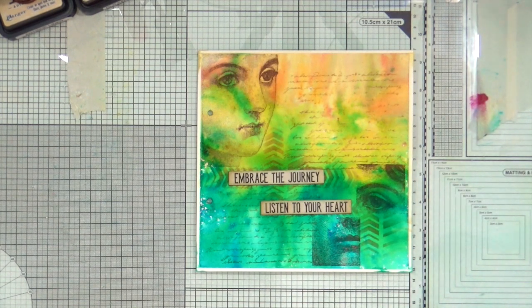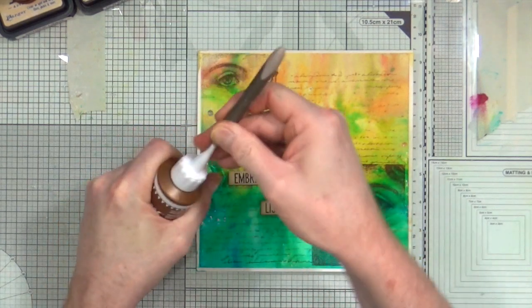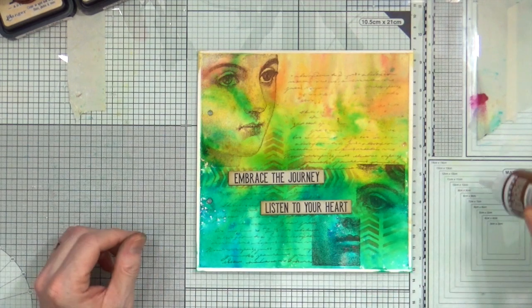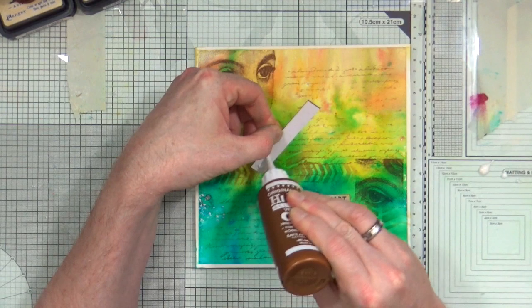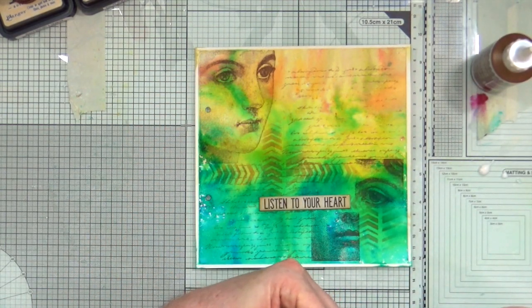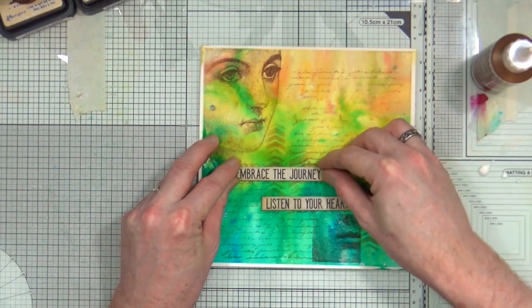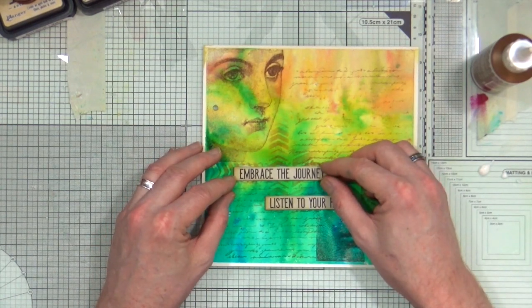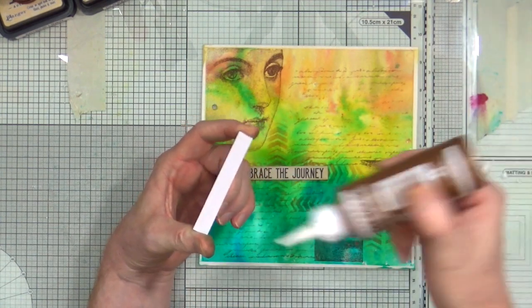And I'm going to use, providing it's not gummed up on me, so it's just opening up the nozzle again. That should be okay. There we go. Then I can just run a bead of that white PVA, and just drop that down like so. And then do the same thing for this one.